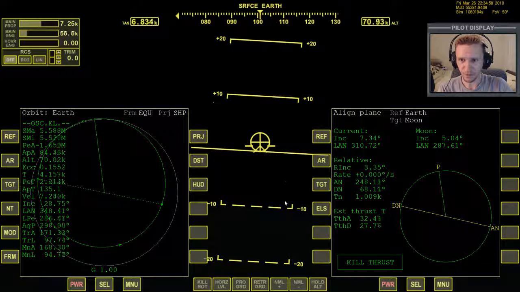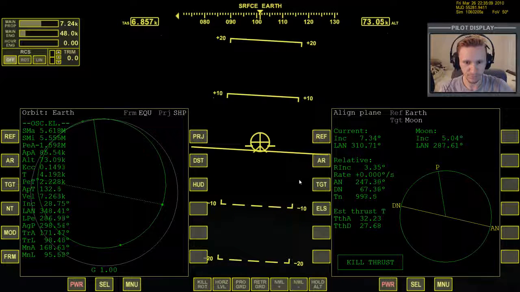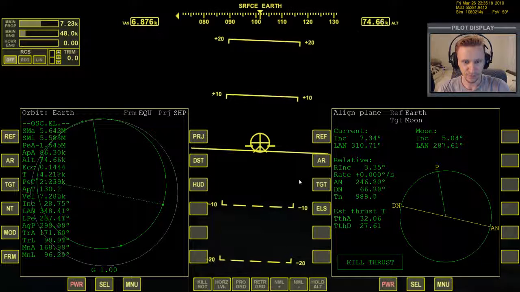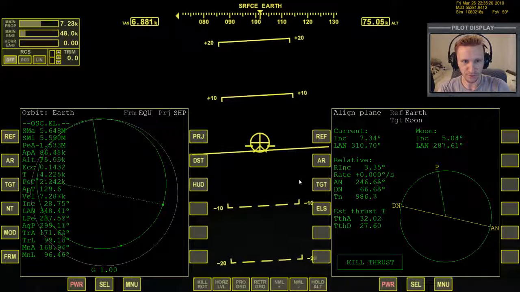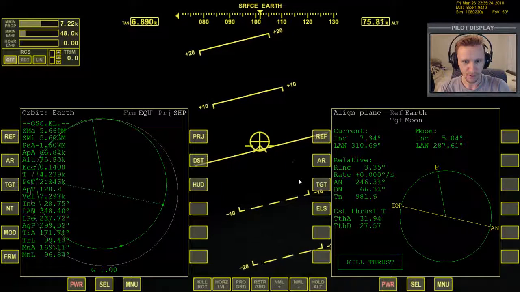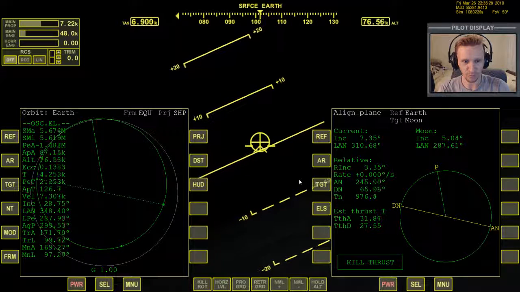Go ahead and back off the main engines a little bit more. And primarily the reason I'm doing this is because the time to the apoapsis is getting a little bit far out ahead of us, and we don't want it to be too far ahead of us. This just makes sure that we get a nice, smooth target. And the roll doesn't matter too much at this point. We're at 75 kilometers, so we're not getting too much use out of the atmosphere, but if we can get the rate to negative 0.000, we'll do that.